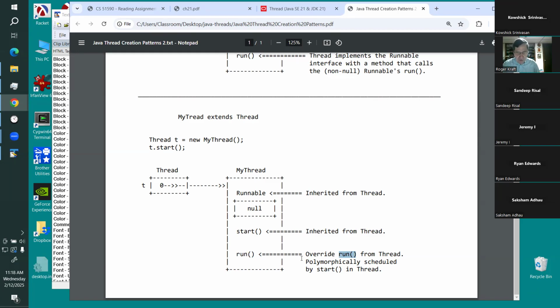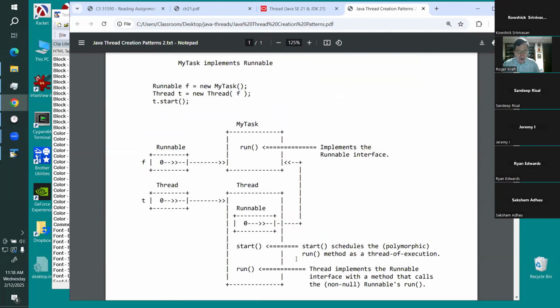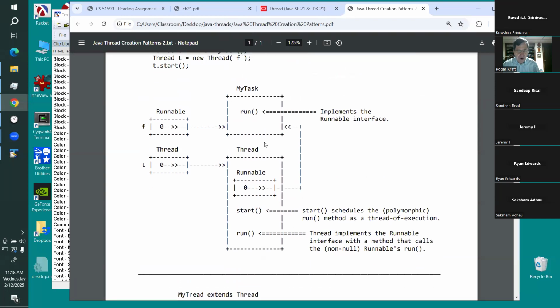So both methods coexist. Now, if you go down here, it's more clear, you also have two run methods. You have the run method in the thread class, but then the thread class holds a runnable reference to an object holding a second run method. So this has got two run methods, one in the thread class, one in the runnable object.